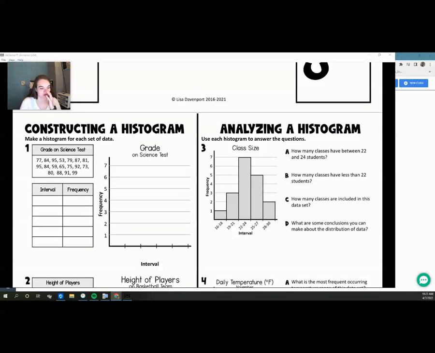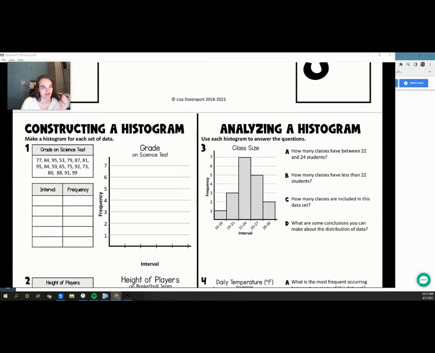So on this first one that we're going to construct, we're going to create intervals, and since we're going to go with what the table has, we are going to create 5 equal intervals. And we'll see what the frequency is for those. Our smallest number appears to be 53, and our largest is 99. We're going to have to make equal intervals, and honestly, it doesn't quite matter.